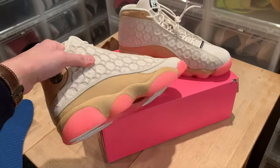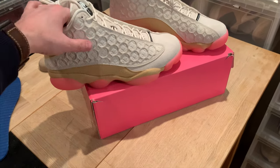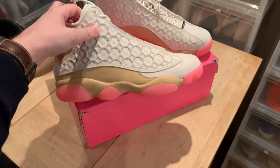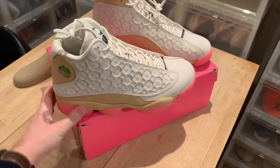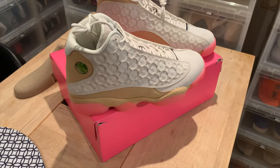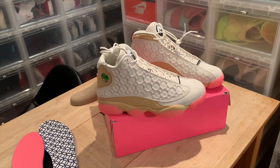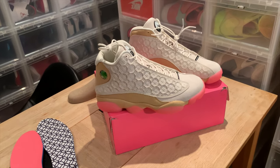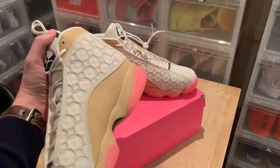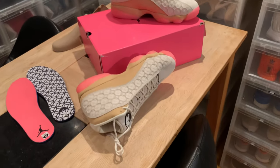Once again, thanks to Christopher, the creator of Arc Swimwear, and thanks to Jordan for making a super cool shoe. I'm pretty sure they'll be true to size but I'm going to put them on feet so you can see them on foot. I really like them — the pink is super cool. It could be a bit brighter like the box; the pink is sort of pale on this one, but I really don't want to complain. I think it's a full 10 points. I don't understand why people don't like them.